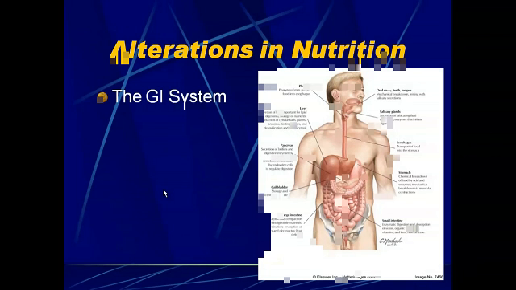So referred pain oftentimes tells you what's going on. Right shoulder pain is often considered gallbladder pain. Left arm pain is oftentimes considered heart pain. So different organs radiate to specific areas.